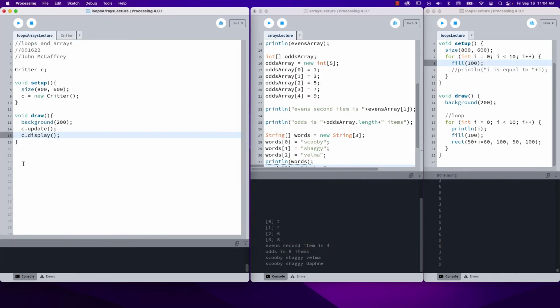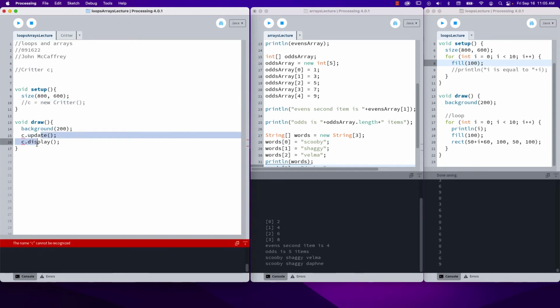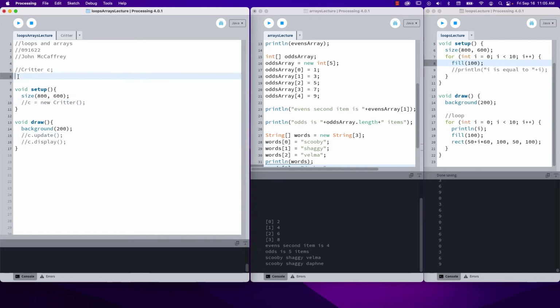I'll say done with the critter for now, but you might get motivated to add something else to it because it just makes it a little bit more fun. We have one critter, but what would be really fun, and this is why we learned about loops and arrays, is to make an array of critters. So I am going to comment these out because we don't need them, though we could copy paste them in if you are typing averse, or you just make a lot of typos as you do it.